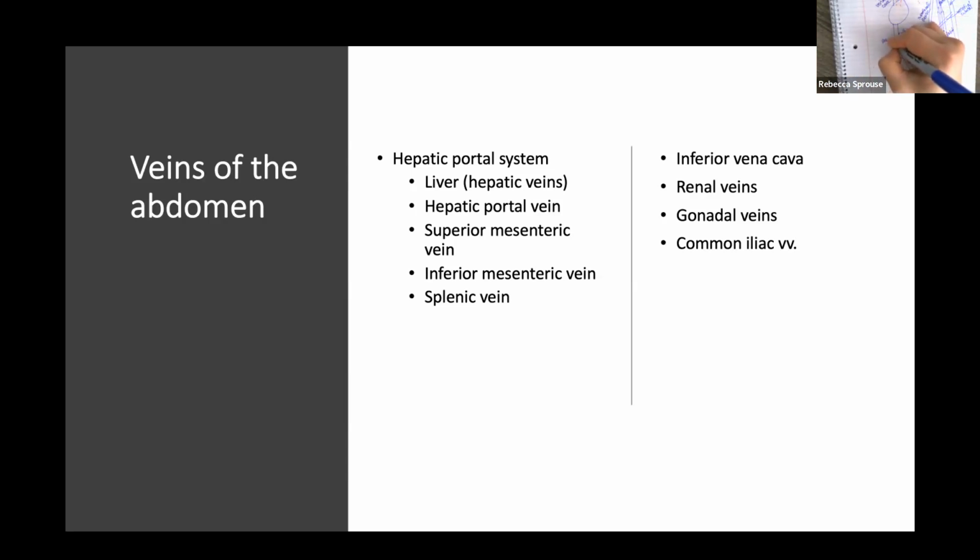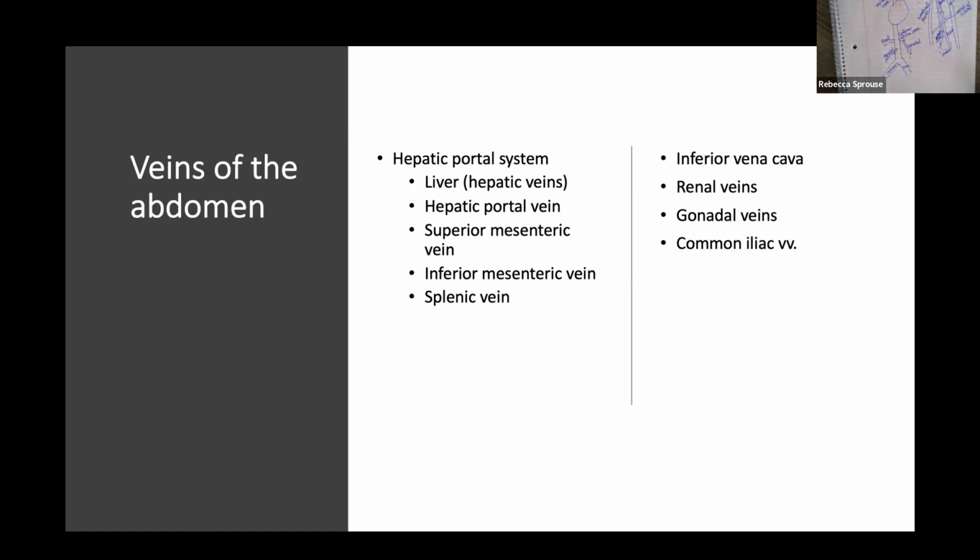We do have renals. The other thing that you have is gonadal. One's off of this renal, the other one's here. So one gonadal vein actually comes off your left renal vein, and then the other one comes off the inferior vena cava here. Then you just have your common iliacs. And keep that handy for going down the leg in a second.